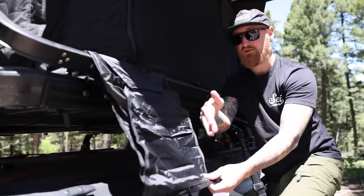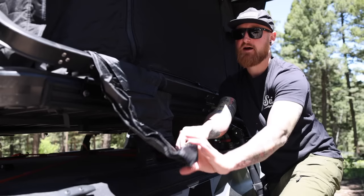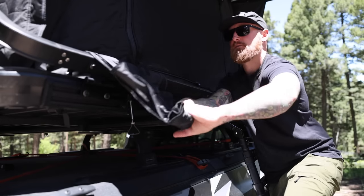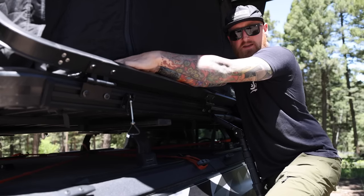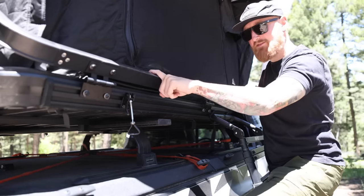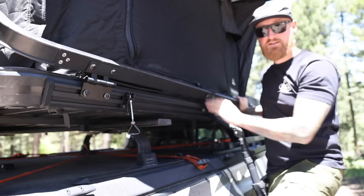It has a mesh bottom, so dirt from your boots and shoes can fall out, and then when you're not using them, you can simply roll them up and then use a little tether to keep that in place. You have one on the left side of the entryway as well as the right side.